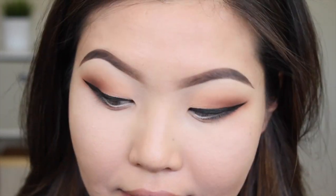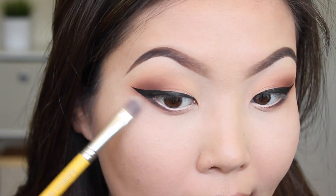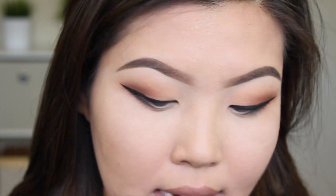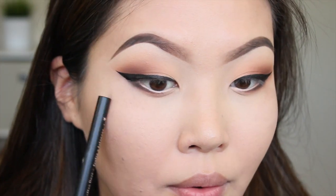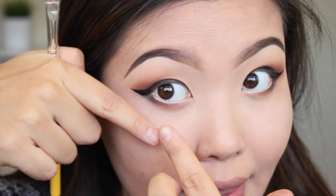This just helps bring the look together and make everything more cohesive. This is pretty much it for the eyes. You can leave it like this, or if you want to clean up your liner — you can see where the eyeliner ends and a little bit of eyeshadow — it looks really nice to clean that up. I'm going to take a Dallium Tools 936 brush with just a little bit of foundation and go around the very outside of the lips to clean everything up. You can also use concealer that's the same color as your skin tone. And if you'd prefer, you can apply a little bit of scotch tape — just remove the tackiness first by applying it on your hands — right across the area, do your eyeshadow steps, and once you're done just take that off for a clean line.